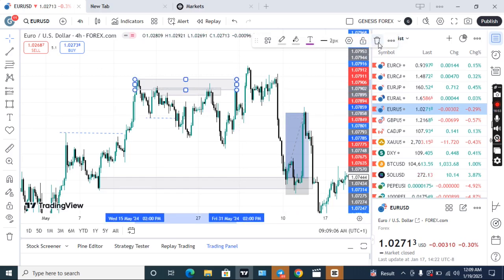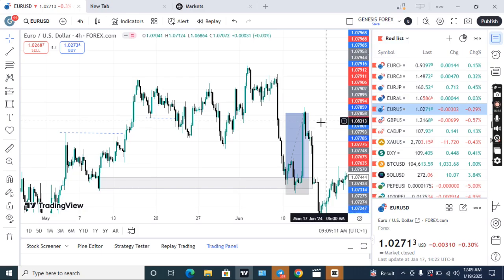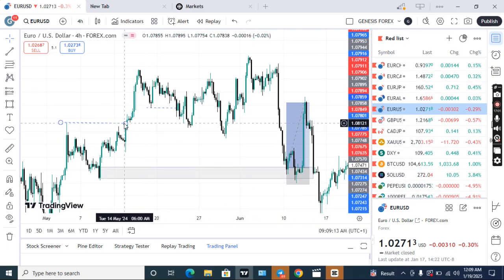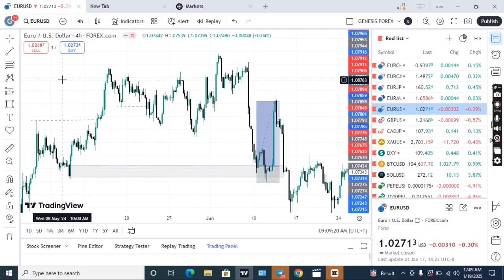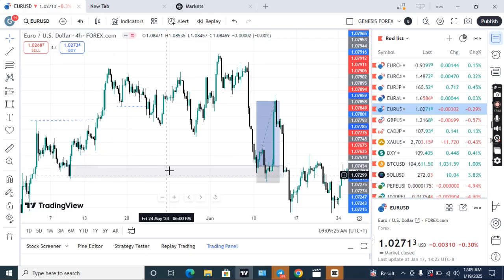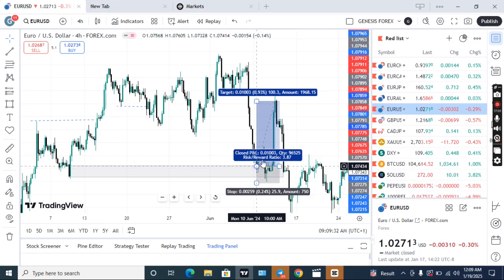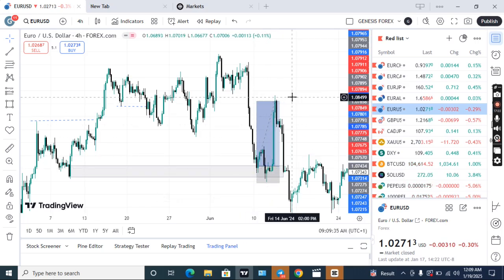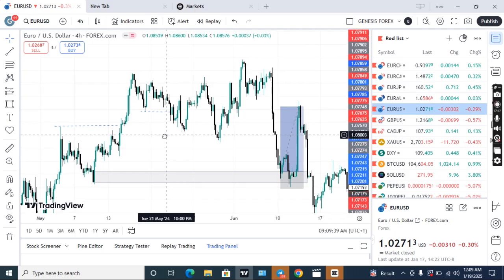Number one, we said our order block must break structural high or structural low. It must break structure. This is the break of structure, right? It is very simple. This order block broke the structure, number one. Number two, this order block was unmitigated. It means price had not got into that order block in the past, right? And when price dumped into that order block, you can see how it reacted immediately with a momentum candle. So that is the power of an unmitigated order block.